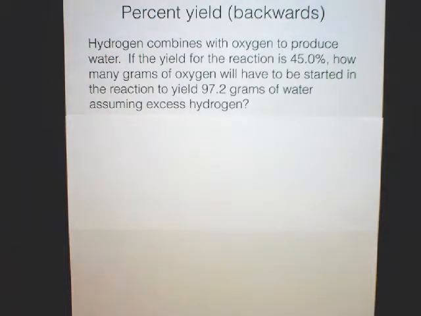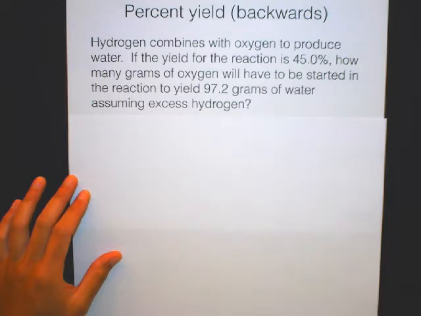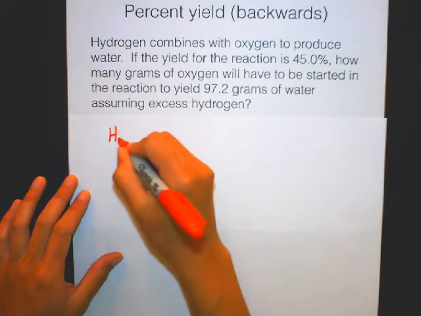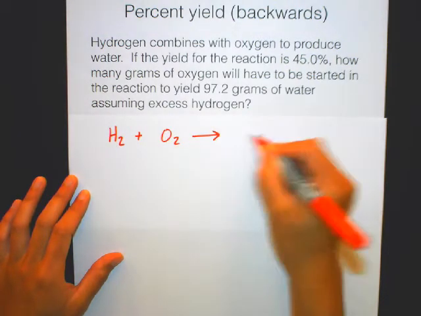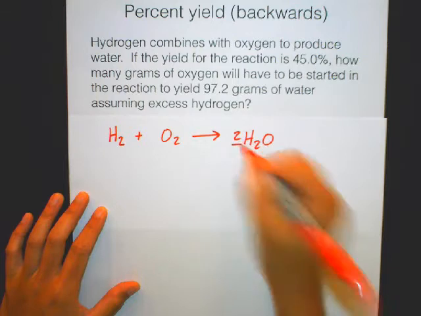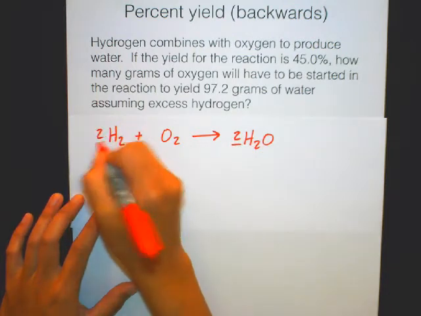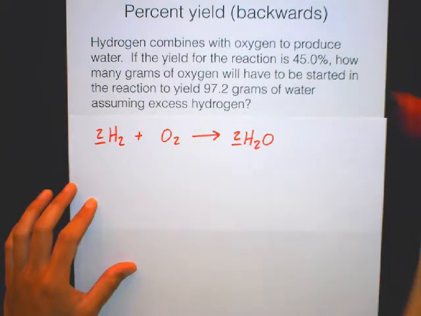So the first thing, though, since we know we're taking a stoichiometry test, what is the first thing we should have? A balanced chemical equation. And this is a nice, easy equation. Hydrogen combines with oxygen to produce water. Okay. Don't forget diatomic. And we need to balance that. So we get 2 here to balance our oxygens. 2 there. Alright, so you should always have a balanced chemical equation, or they'll give it to you.